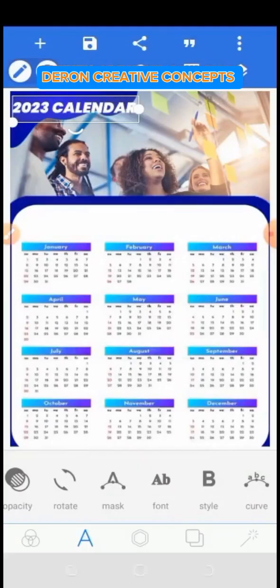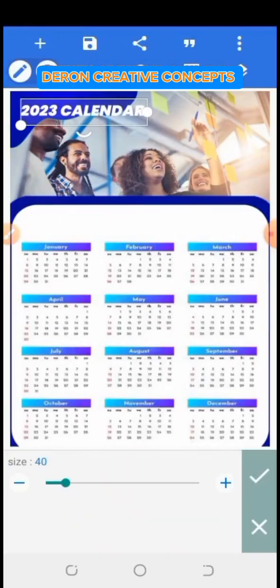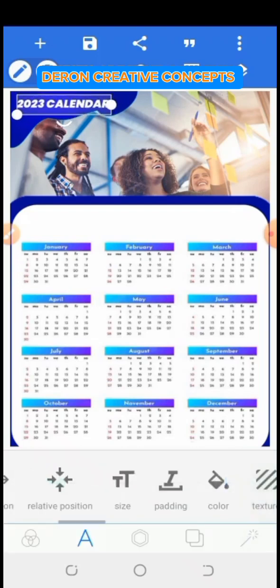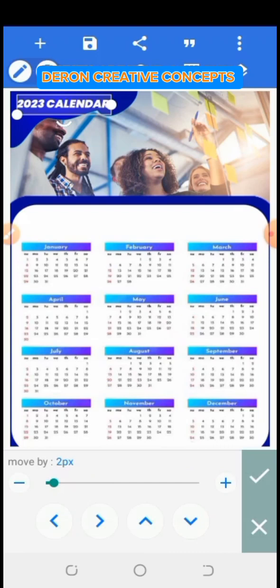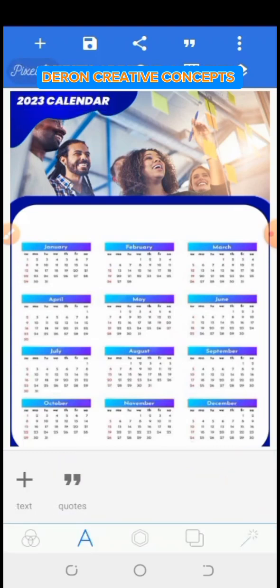Okay, this is cool. So I'm just going to reduce the size of the font. I'm going to come to my text size and reduce the size like so, and just place it properly. All right. I can just use my position to nudge it to the top, like so. So I have this basically.